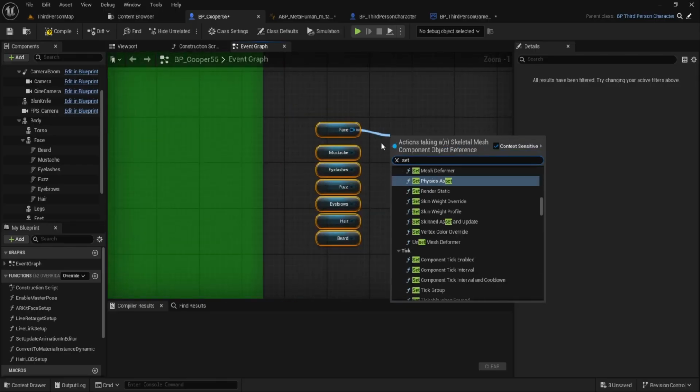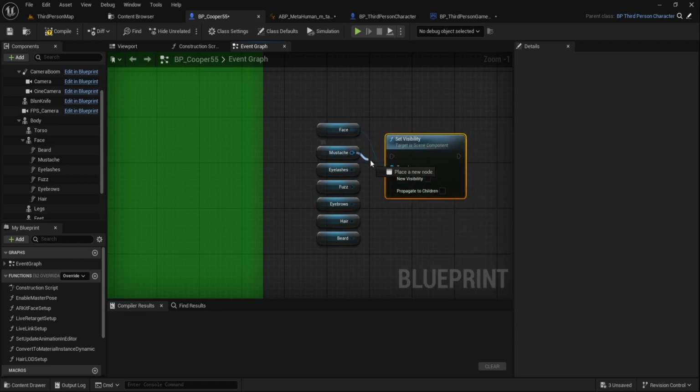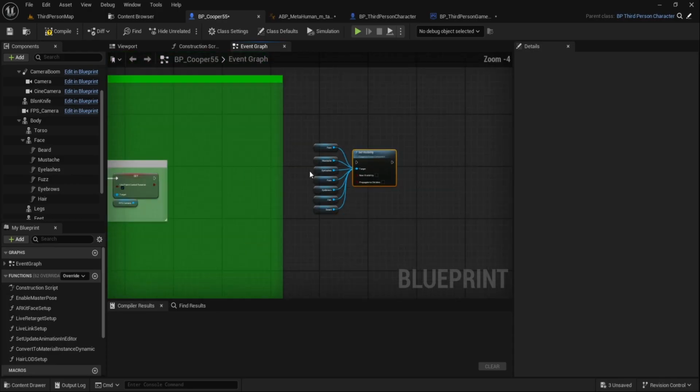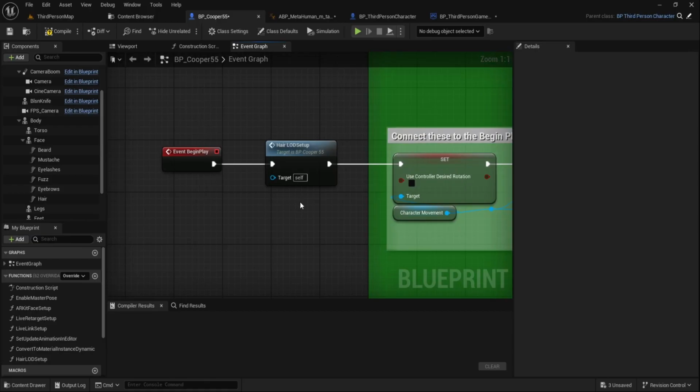Call the Set Visibility node. Connect all the variables with this node to the target link. And connect this node to begin play.